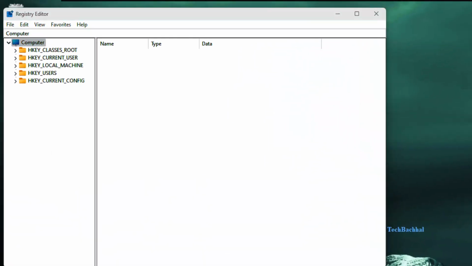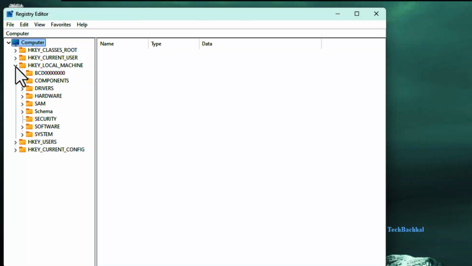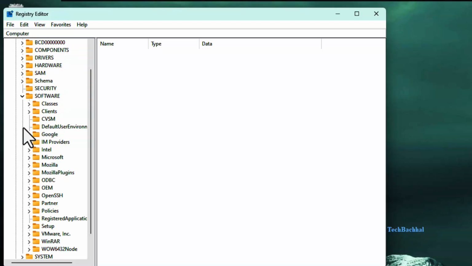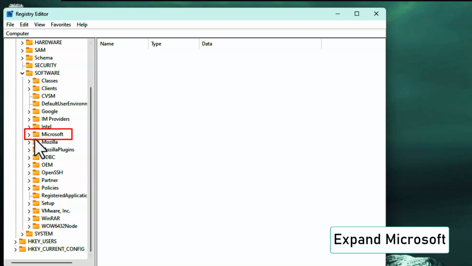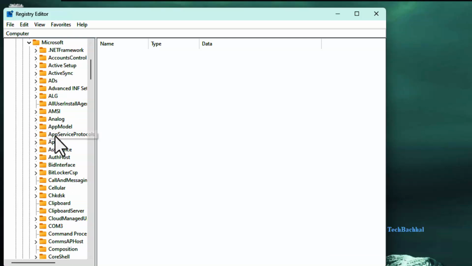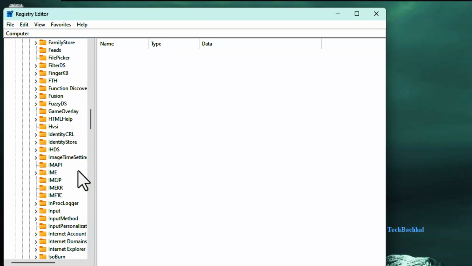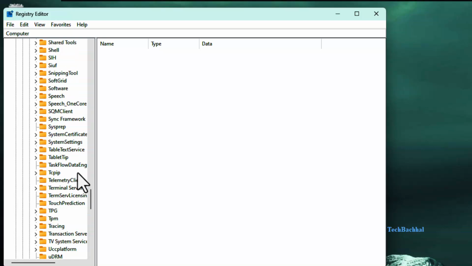In the Registry Editor, expand the following folders step by step. HKEY_LOCAL_MACHINE. Then Software. Then Microsoft. Then Windows.